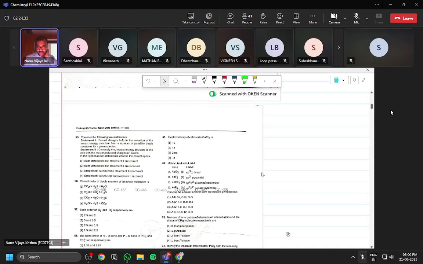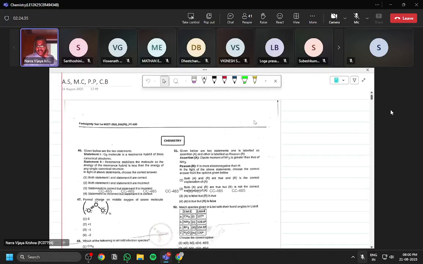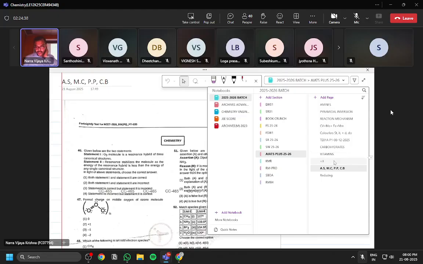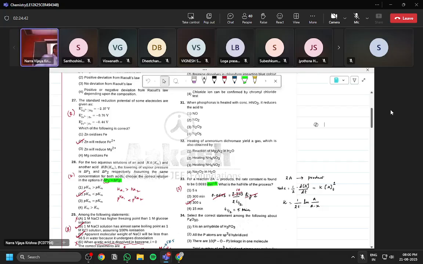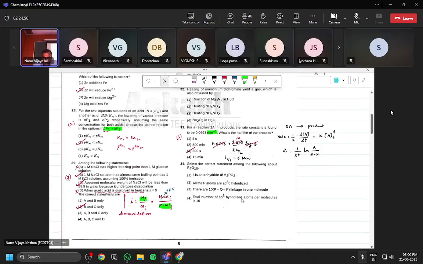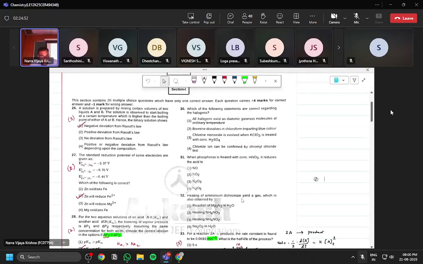about this one. This is based upon class 11th portion. This is based upon your current portion, I think so, right? So let me complete this also. Up to 26, 27, 28, 29 over. Now come to the 30th question.